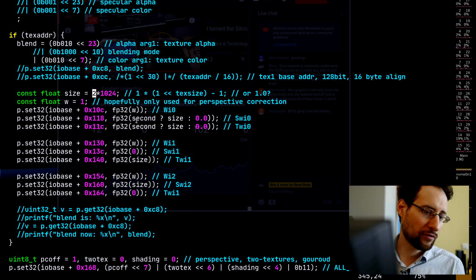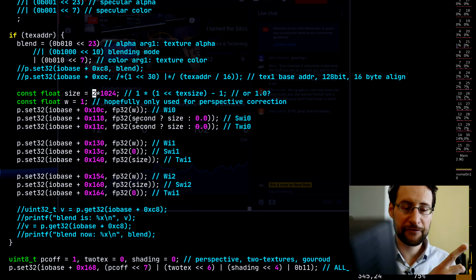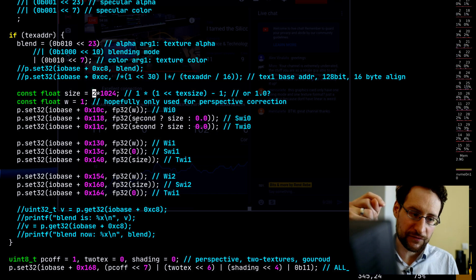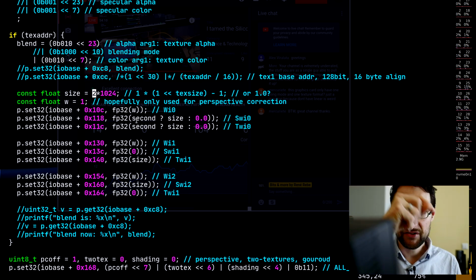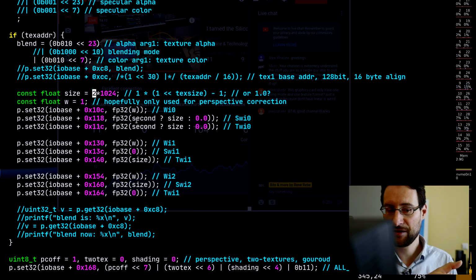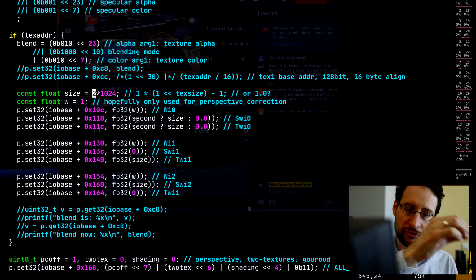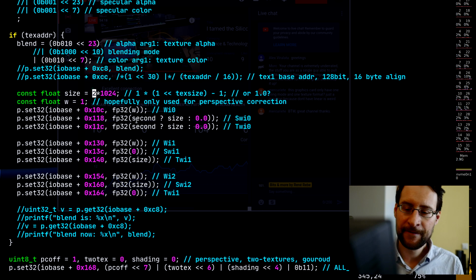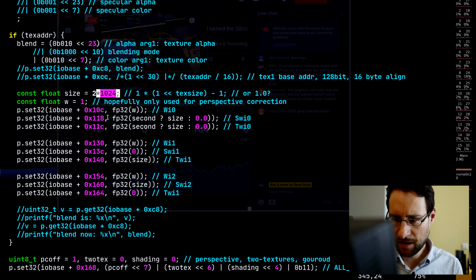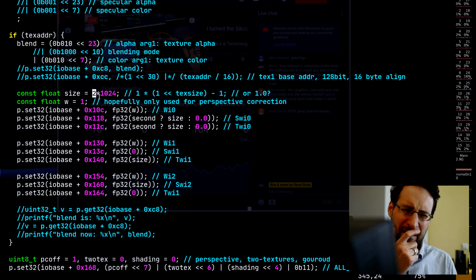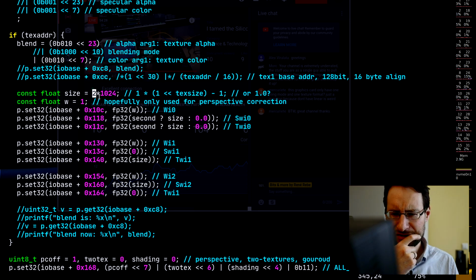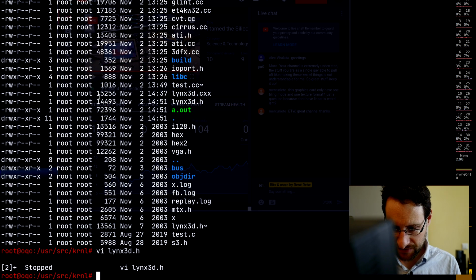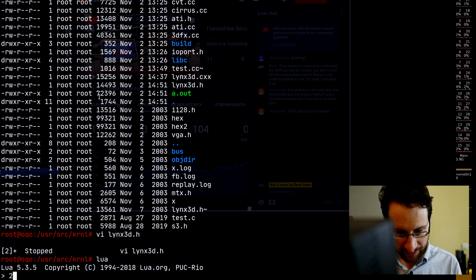I'm also not really sure how this works on this particular hardware. On the other hardware, the scaling of the texture coordinates was either 0 to texture size, like 128 in this case, or 0 to 127, or 0 to 1, on Voodoo and other hardware. For this hardware, it's a little bit strange. I'm not really sure how the scaling works. Maybe this is a maximum texture size. Maybe it supports a maximum texture size of 2048. Let's see, this would be 2 to the power of how many bits we have.